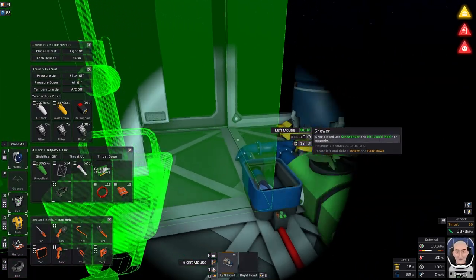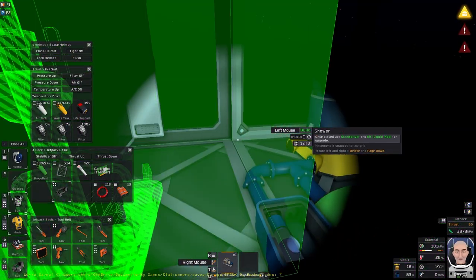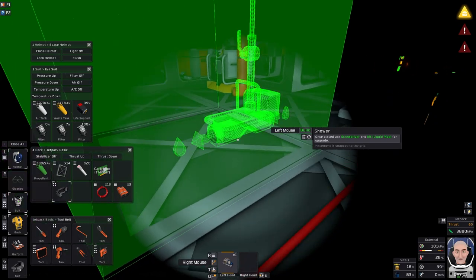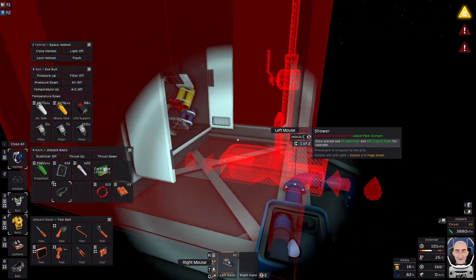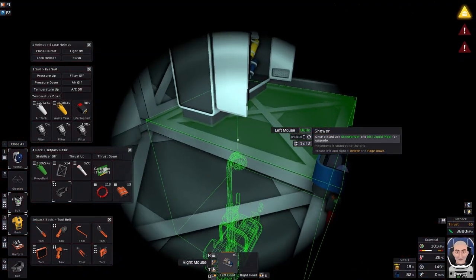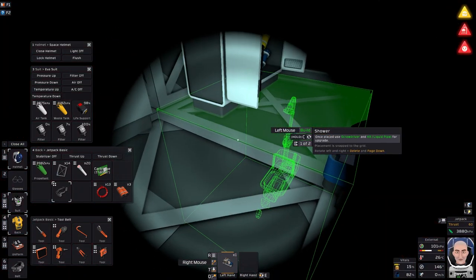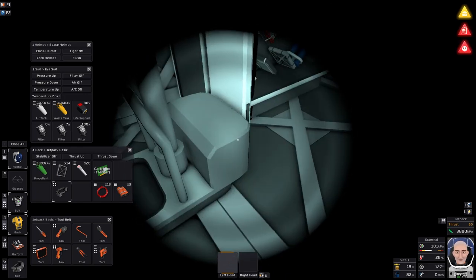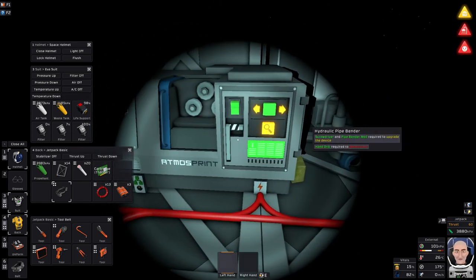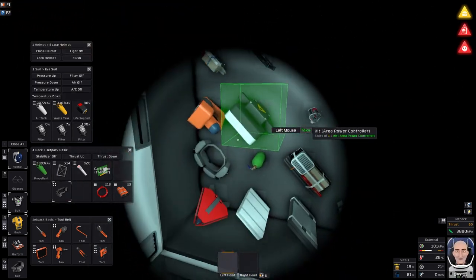Yeah. Oh, I don't want to shower. Oh, it's going to be the challenge. Where to put it? That's not ideal there, but I may have to do it temporarily. I do need a tank. And a tank connector. How many more tank connectors have I?